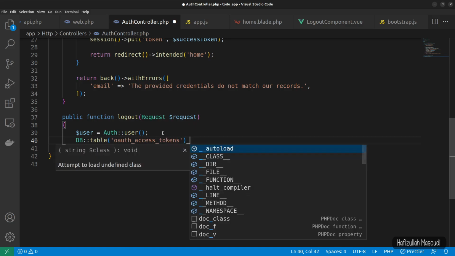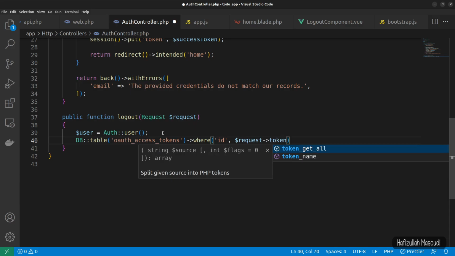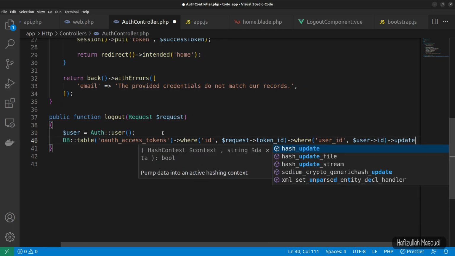Let's say arrow, so in here let's say arrow where id, and this is the token ID, so we want to match it with the request arrow token_id. And then we want another where clause, so where user_id matches with the user arrow id, and then we want to say arrow update.